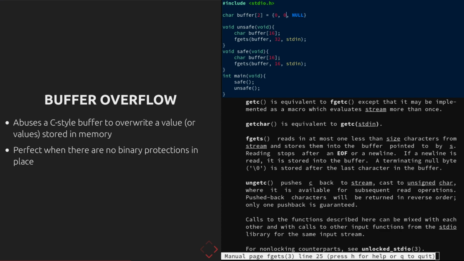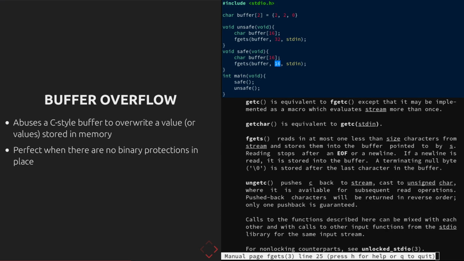So you can store data in the first and the second spots, but then there's going to be a null byte like that there, or just a 0, however you want to represent it. And so that's going to sit there. Typically you're just supposed to manipulate these first 2 bytes. But if you were to write, say, some data here, and so now you have 2s all the way across, that's a buffer overflow. And what fgets does is it reads 1 less than that size. So this buffer is going to look like this, and if we pass the number 2 to it, it's going to read 2 bytes.